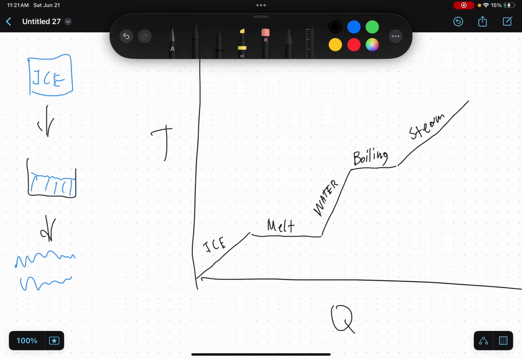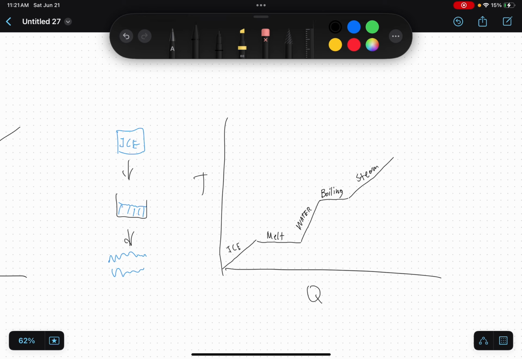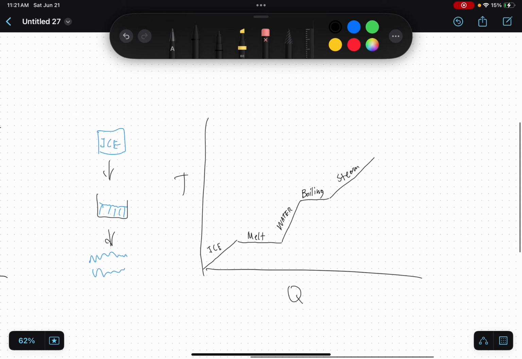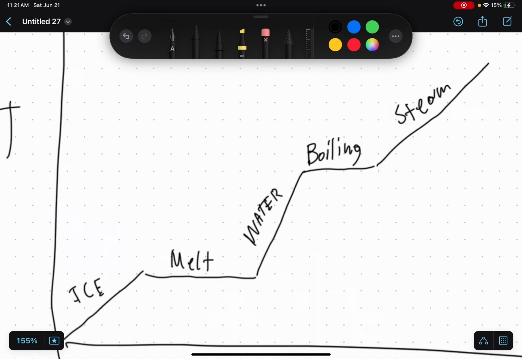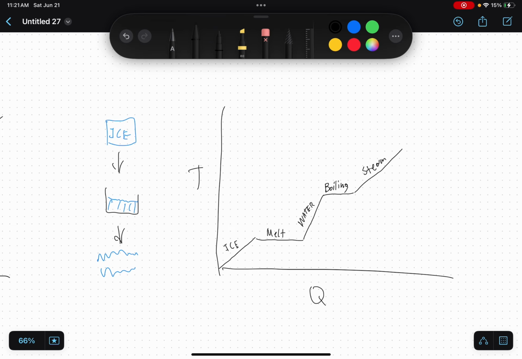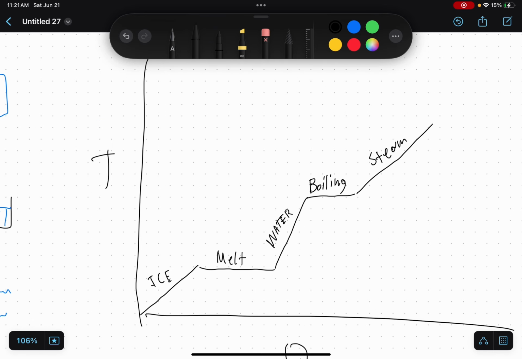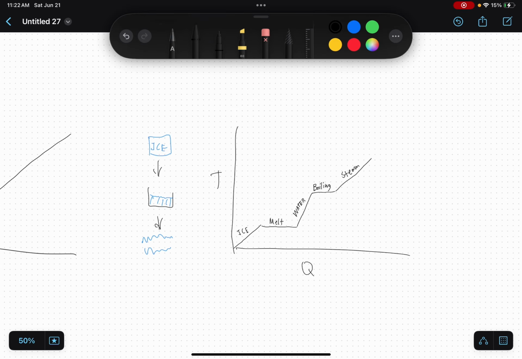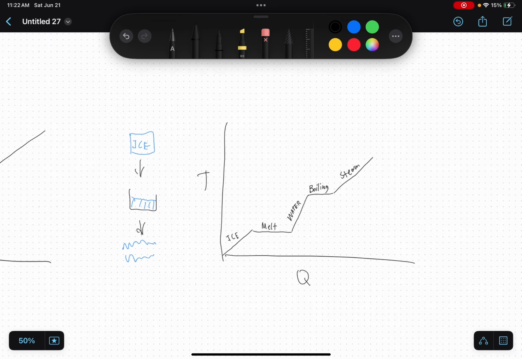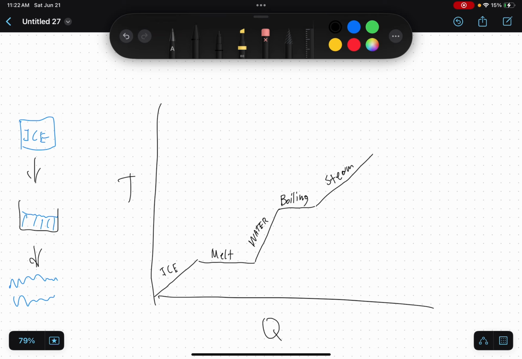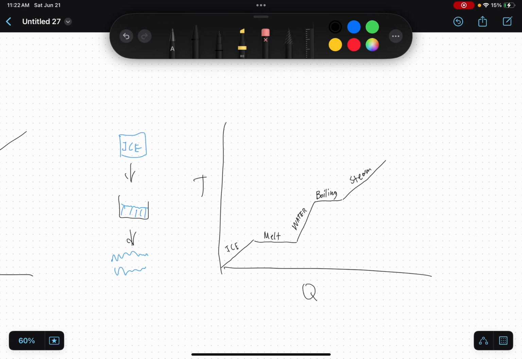So, quick overview, you start out with ice, and if you put in heat to that, the temperature will increase. But once it hits the melting temperature, if you put in heat, the temperature won't change. The only thing that'll happen is more of the ice will melt. And then once all of the ice is water, you put in heat and the temperature goes up. But once it hits the boiling temperature, it won't heat up anymore. All the heat will be absorbed by the water and turn it into steam. The phase change process will absorb that heat. And then for steam, put in heat and it increases the temperature.